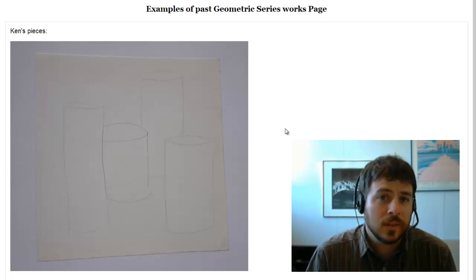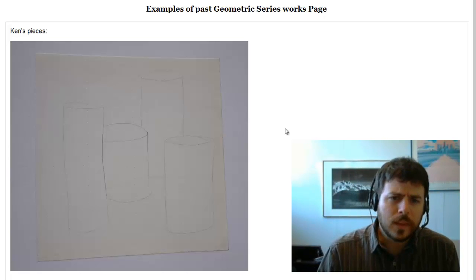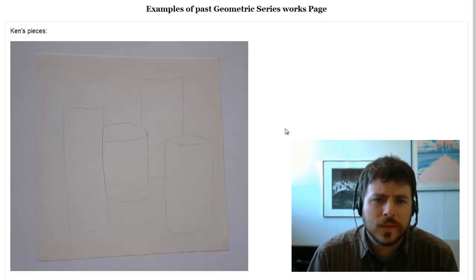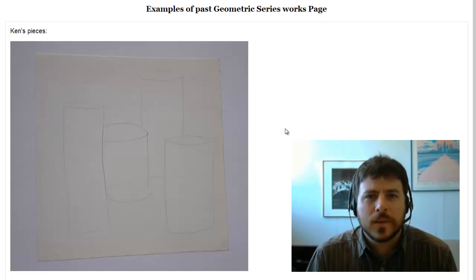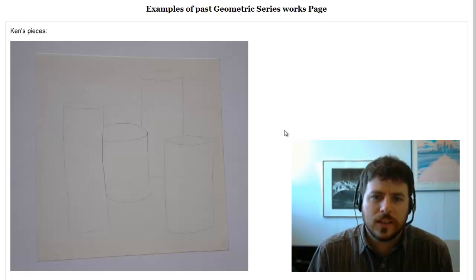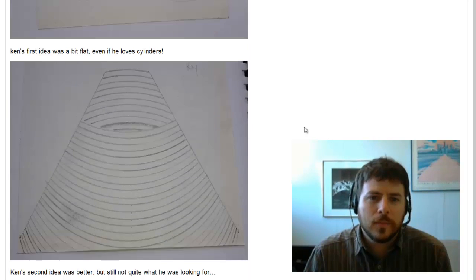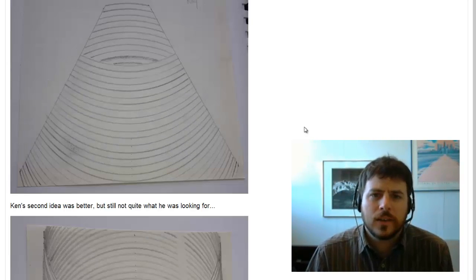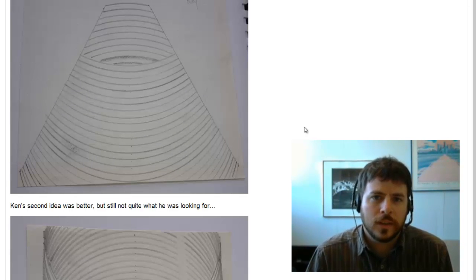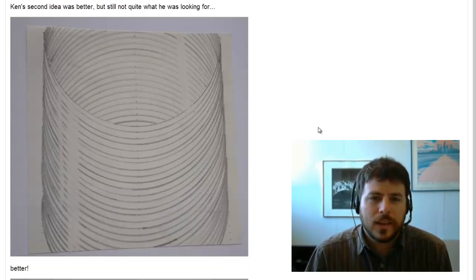Let's go ahead and take a look at some examples of what people have done in the past. This is the first example provided by me, and this is a series of cylinders. I wanted to create cylindrical shapes, but this to me just felt really flat. Again, just an initial sketch to get some ideas down. I ended up moving into using a compass and seeing how I could use concentric circles to create some sort of shape. And this one, again, really wasn't what I was looking for. As I started playing around with it, I found something that worked better for me. This one definitely has that cylindrical feel.